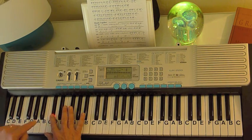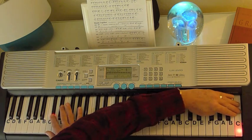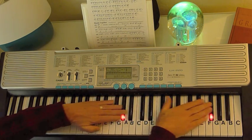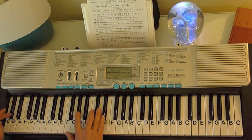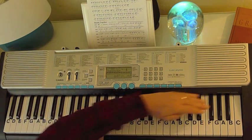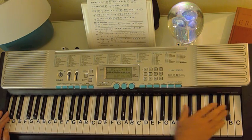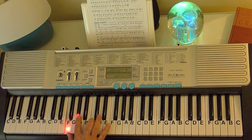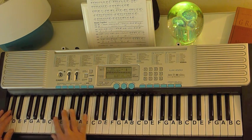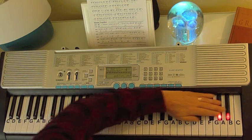And then when you're ready, hold the D flat in the right hand, come up here, top it out with the left hand, and start your deal with the right hand coming down, and you're sliding right into these pitches. So the left hand is going to slide all the way down to the D flat, the right hand's going to slide all the way down and land on these notes, F, A flat, C, E flat that I showed you. So now I'll do it a little bit faster.